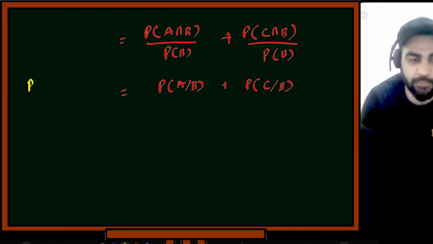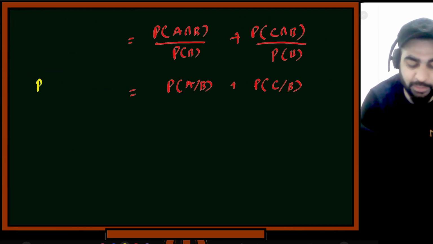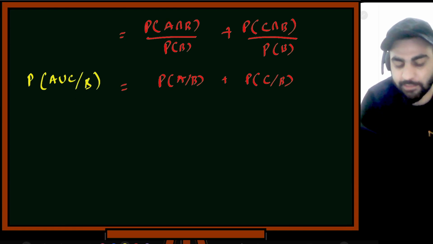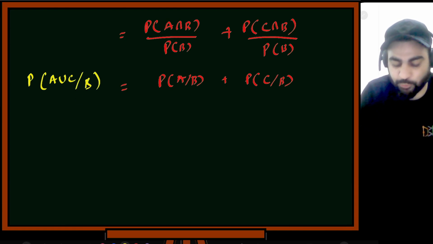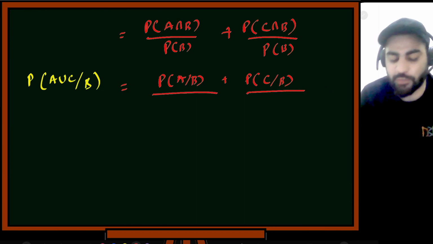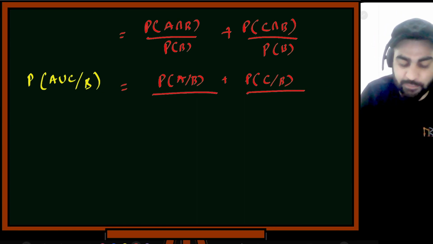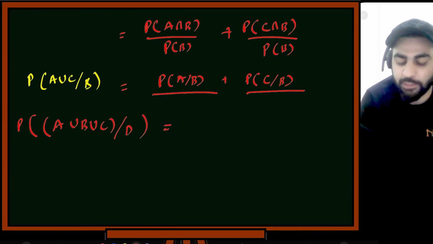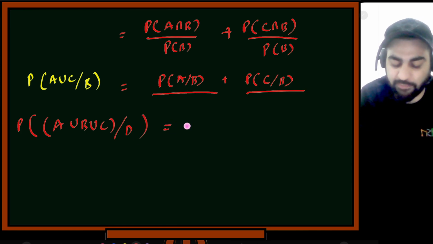Yes, sir. So the question was computing the probability of A union C given B happened, and you saw that it became like this. If you have more disjoint events, say A union B union C, and you are given some D and told to compute the probability, you can extend this in a similar way.